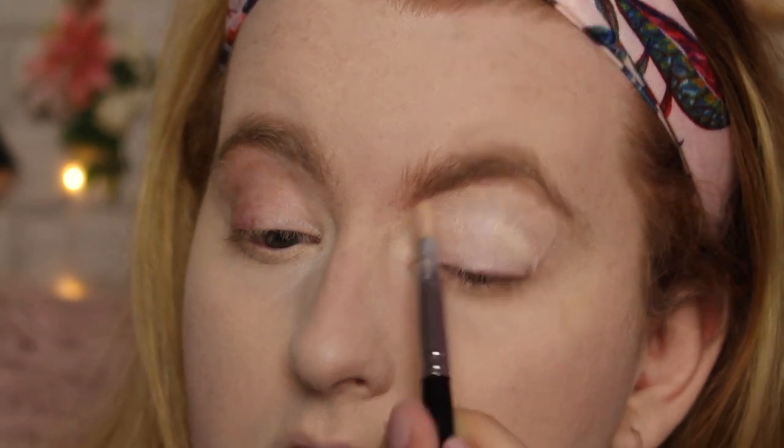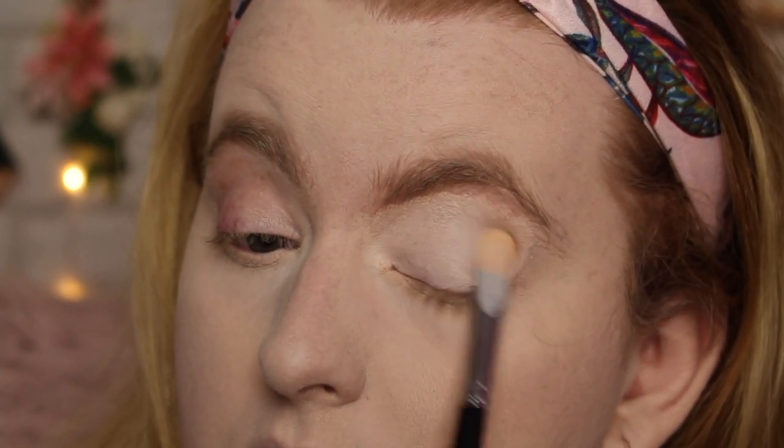Now I want to go ahead and do my eyes — I have the Zoeva Melody palette here that I want to test. I have already tried this once and filmed a video on it, but I didn't like the look I created, so I wanted to give it another go. Look at the packaging — this is just so beautiful and up my alley. I'm going to use the P.Louise base but mix it with the Revolution Conceal and Correct Concealer in white to get a lighter base for the eyeshadows. I've done this loads of times and it doesn't affect the base at all.